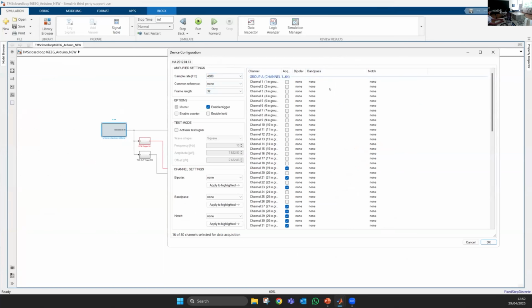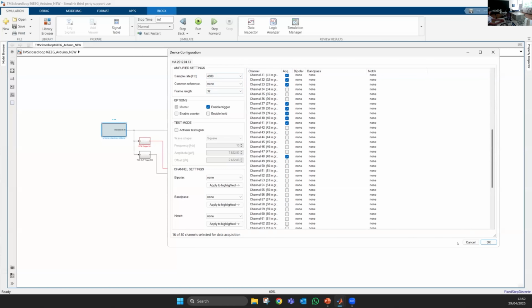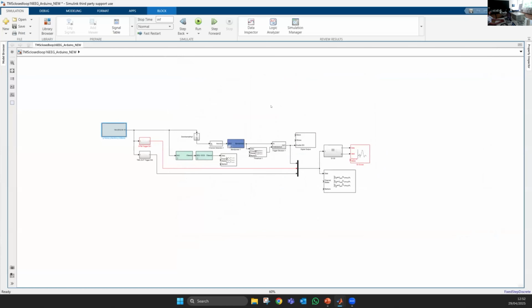In case of the TMS recordings, Slobodan will also go further into detail in that. We typically use higher sampling rates of around 4,800 Hertz. And important is that we, of course, always enable our trigger in the configuration. We use now the same setup as before, and we use the channel more in the back for the calculation. So let's have a look.